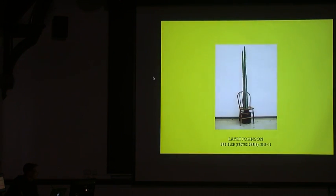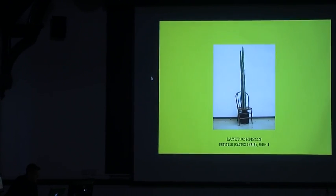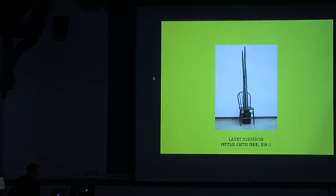And then we start moving on to more contemporary art. So Leah Johnson is going to feature a bit more in the slideshow. He's an American artist who deals a lot with his own identity. And the cactus appears really frequently, probably the most frequently out of all the artists that I'm going to show. He uses it to suggest what we've been talking about with his identity, with the idea of the West, or the romanticized version of the West that he potentially himself doesn't really relate to. And he plays a lot with the idea of cowboy culture in his work as well.